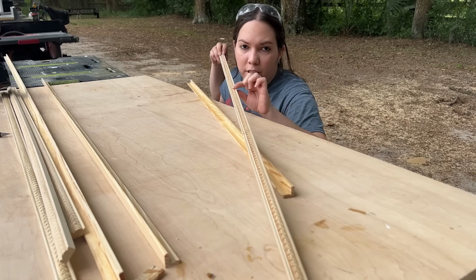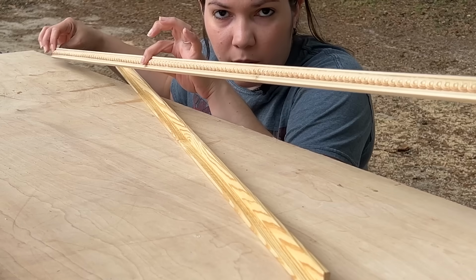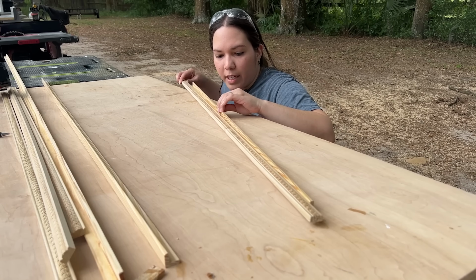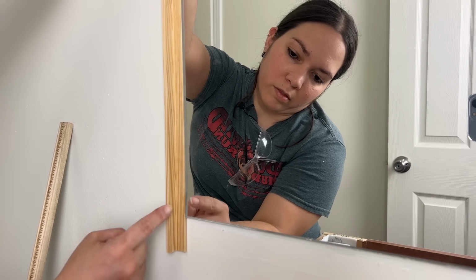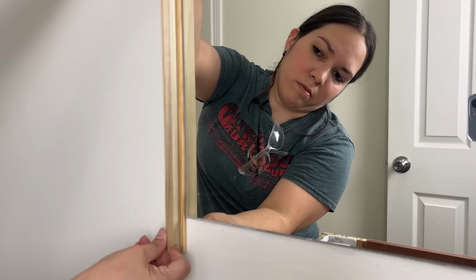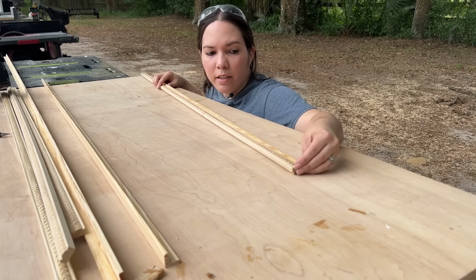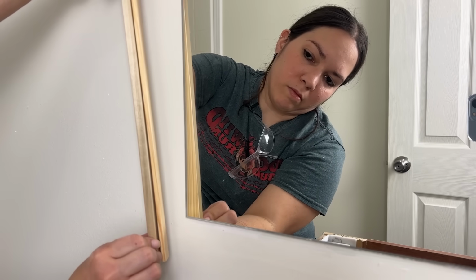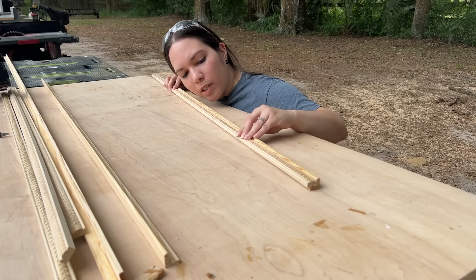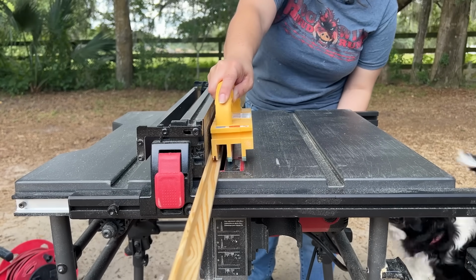So the plan here is to put this decorative piece here. I actually got this from Lowe's. I like the style, but I'm gonna put it here on the corner piece, and that's gonna leave a little recess piece. This part is gonna overlap the mirror, and I only wanna do these two pieces. It's a little bit simpler than my inspiration mirror, but I do want something that's decorative, but not too much, if that makes sense. So I think this is gonna be perfect, but I do think this is a little too tall, so I'm gonna have to shave it off.